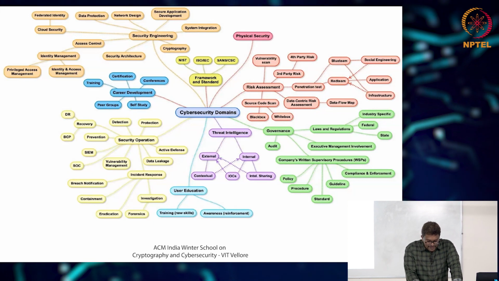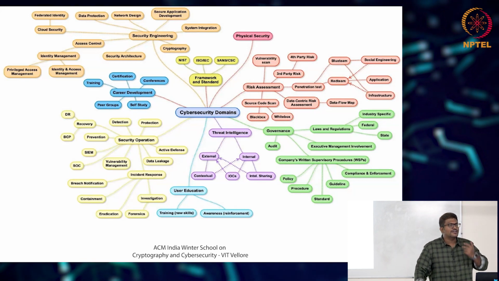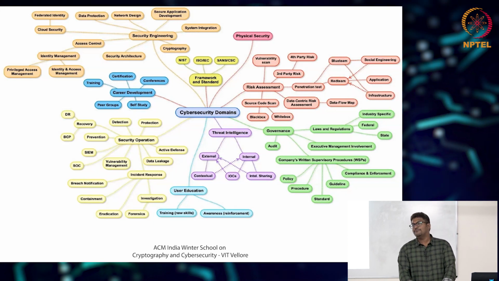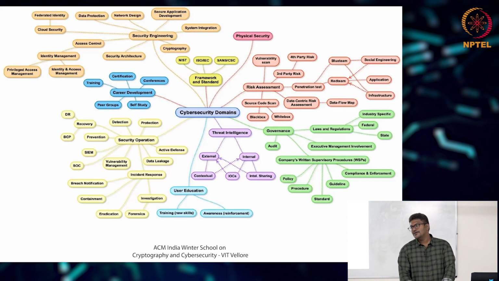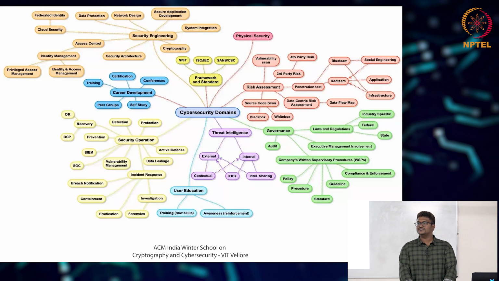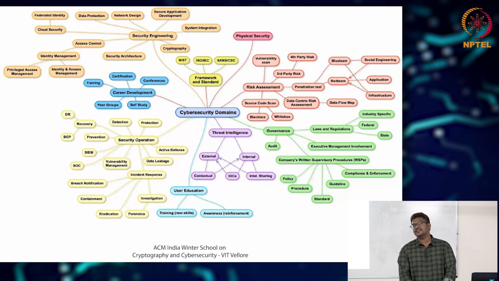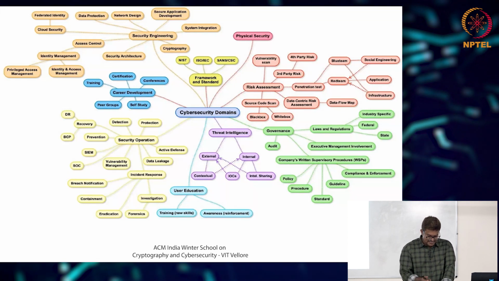And when you go for frameworks, there are different sets of compliances for different companies. For example, if you are talking about a healthcare company, they have to follow HIPAA compliance. If it is financial, then they have to go for PCI DSS. Likewise, each and every organization has its own scope, and based on the scope, compliances and standards come into the picture. And career development, these are other things.